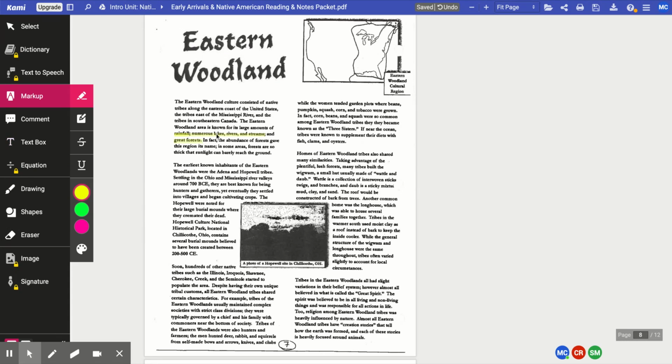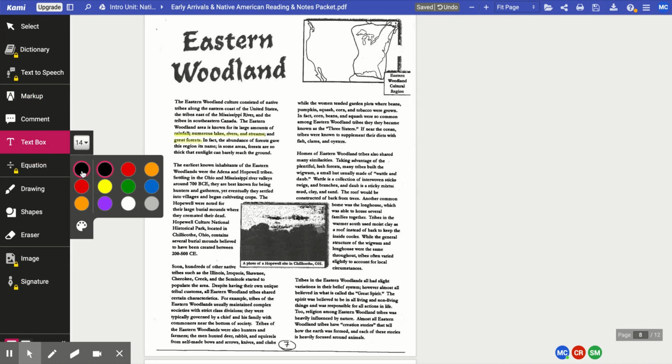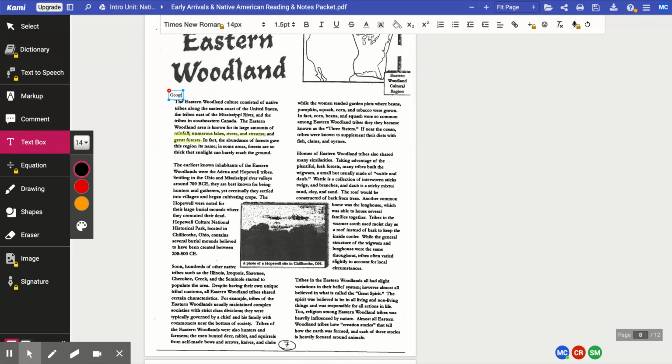In addition, if I were thinking about that whole paragraph, I would ask myself, what is that main paragraph telling us about the Eastern Woodland? And that paragraph could be summed up in one word, and that is geography. So I could make that a margin note on the side that that paragraph is about geography. That way, if I'm going back to fill in notes later, or I'm looking to study and I need to remember the geography of the Eastern Woodlands, I have a note here to remind myself where to go.